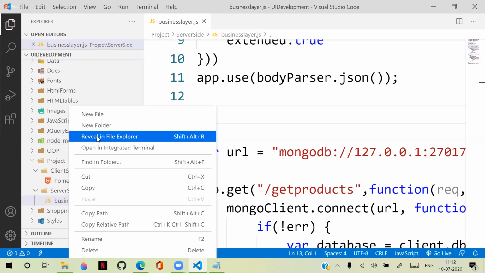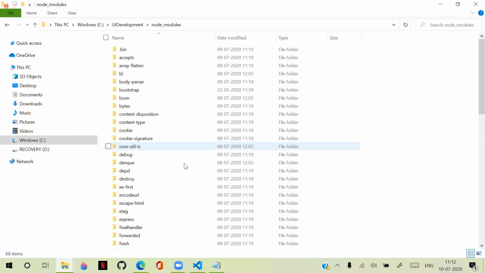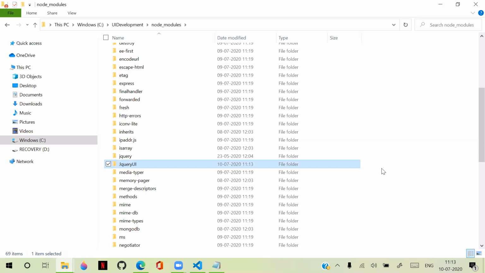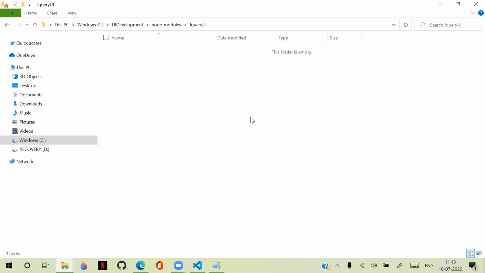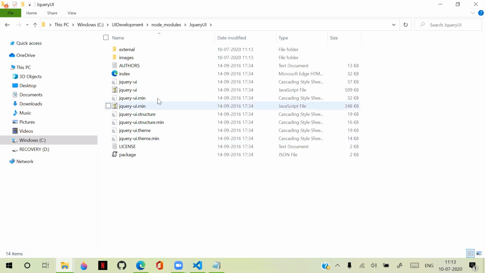You create a new folder by the name jQuery UI, and paste all the files that you have downloaded. jQuery files are added into node modules. So this is the process you need to follow.